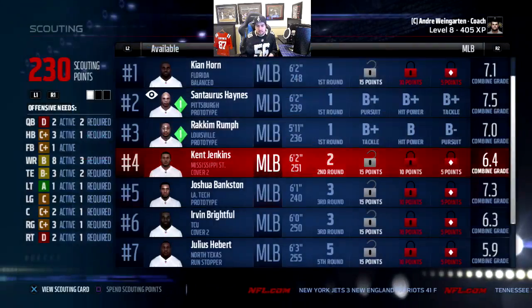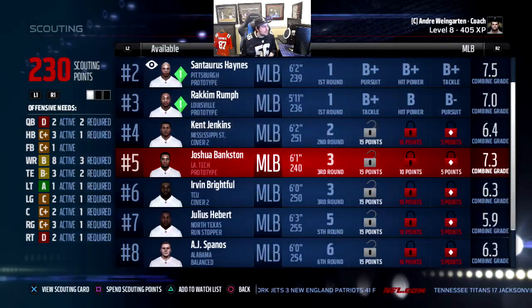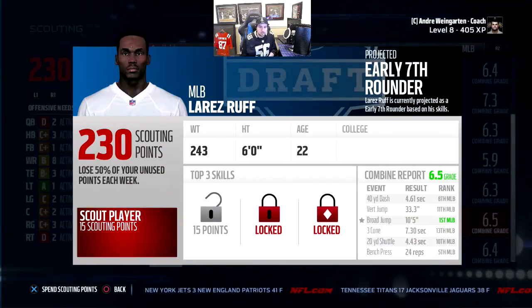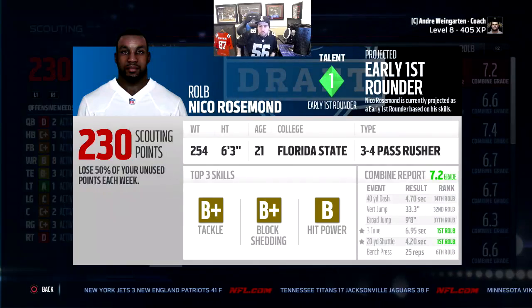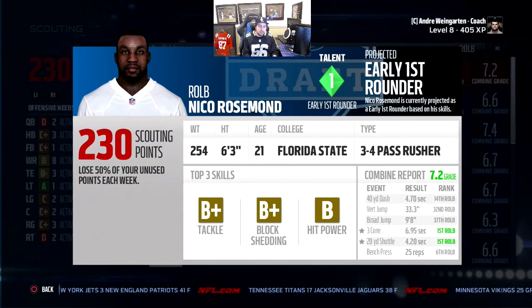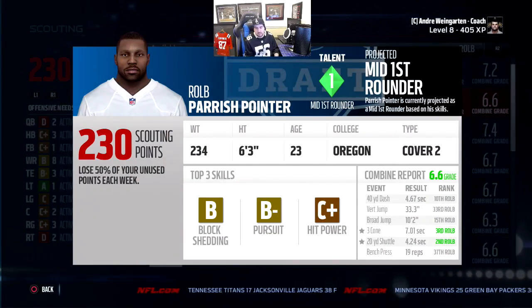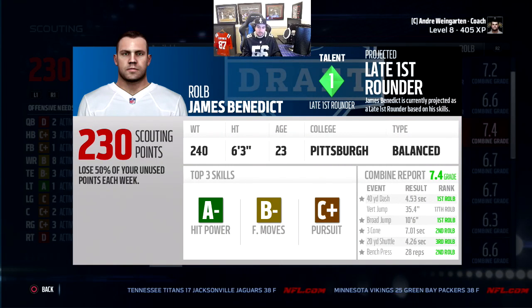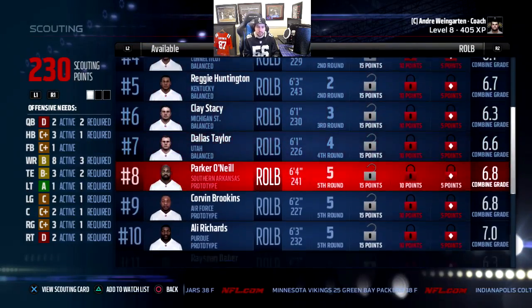Kent Jennings. Joshua Bankston, not bad at all. Bankston was where? He was my 14th best. Okay. Nico Roseman, 4.7, but really excellent player off the edge. Parrish Pointer, 4.67. He's a coverage guy. James Benedict, really excellent as an edge rusher. Fast, quick, powerful. Good rip move. Going to be a good player.